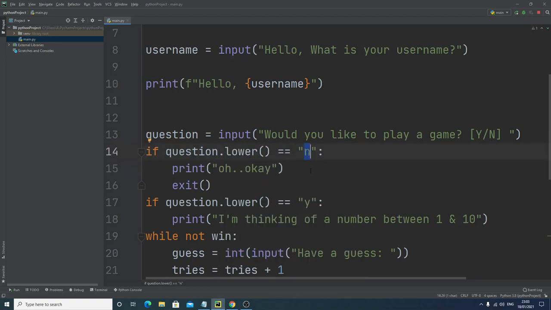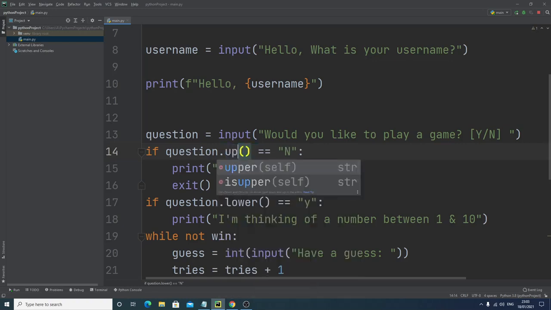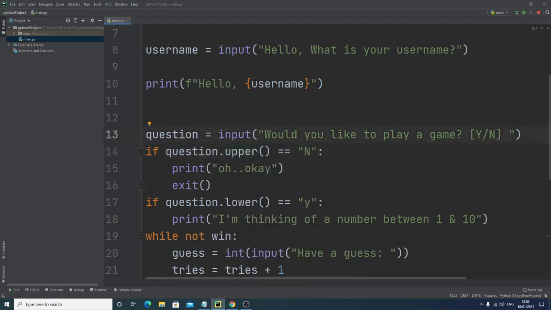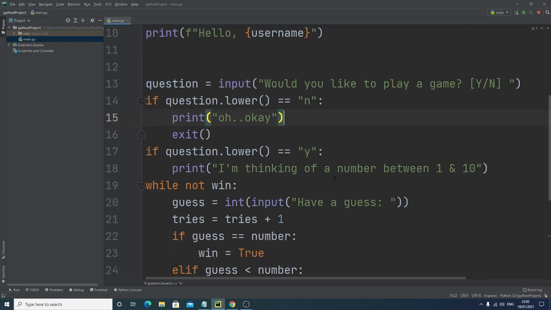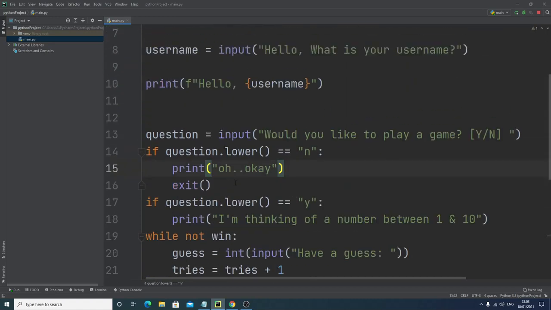n. If you do the opposite, you have a capital N here and then dot upper, and then it would convert the lowercase to the upper and then compare the upper to the uppercase N. Hopefully that makes sense. Very basic sort of input validation, because a capital N will not match up to a lowercase n, so the script can get confused and crash, or not even run. So moving on, that is the first if statement.